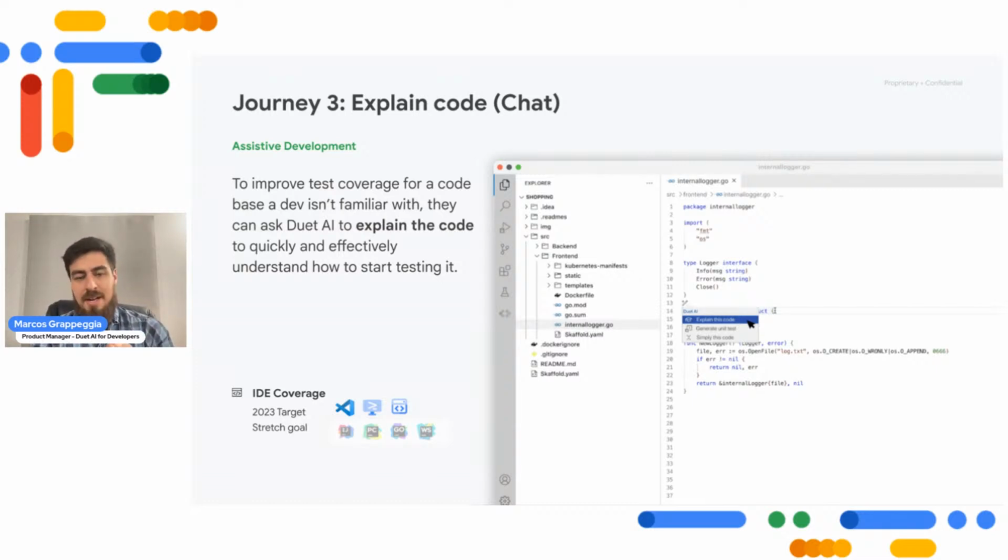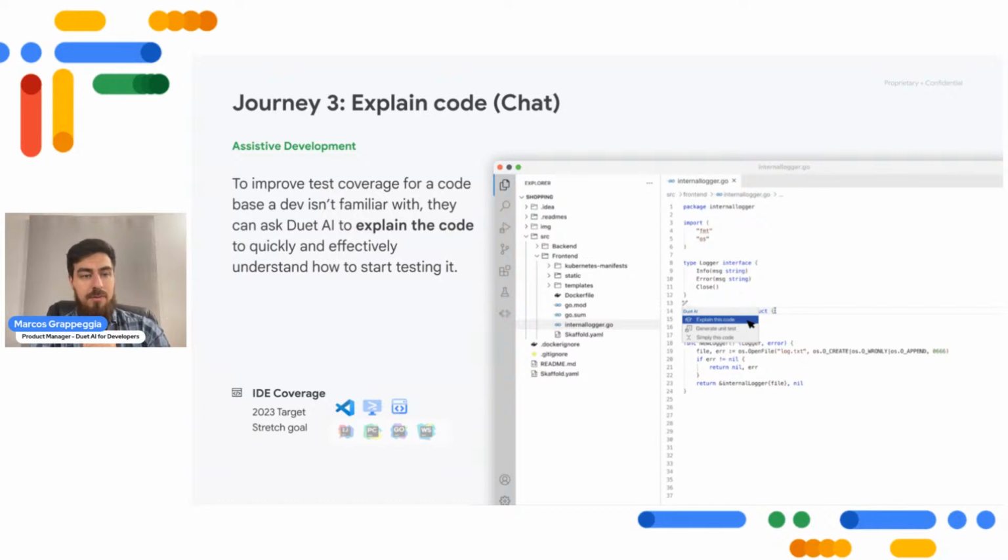One thing Duet AI has is what you call smart actions. So whenever you select a piece of code, you see a light bulb display near your code. If you click on that light bulb, you get a few smart actions you can do, such as explain my code, or generate unit tests, or generate code.